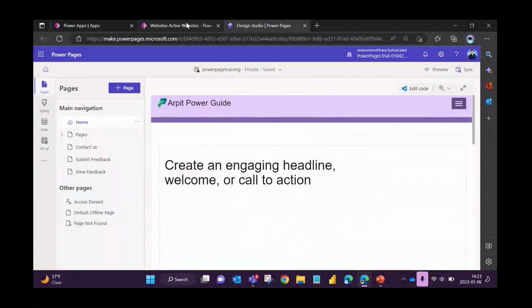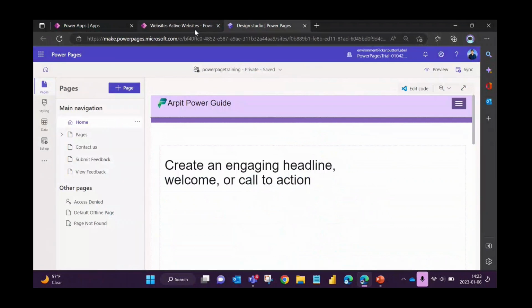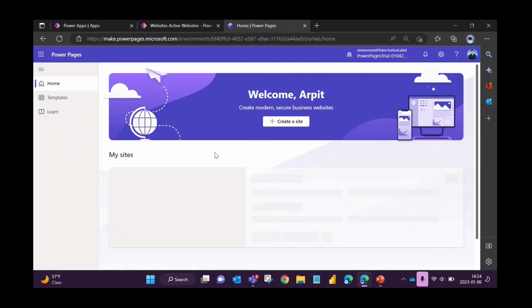But these are the two tools or applications you have to use to design your portal. Today I'm going to discuss the Power Pages Designer Studio, and in my next session, I'm going to configure the website. Today I'm going to discuss what capabilities you have in the Power Pages Designer Studio.